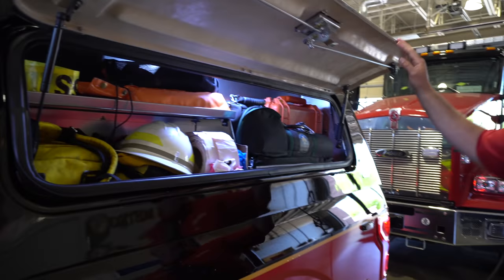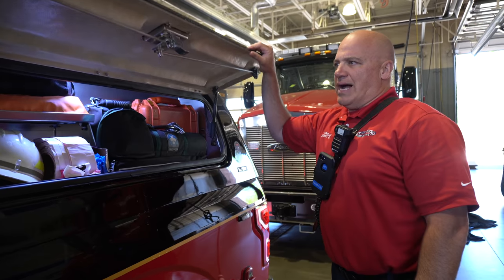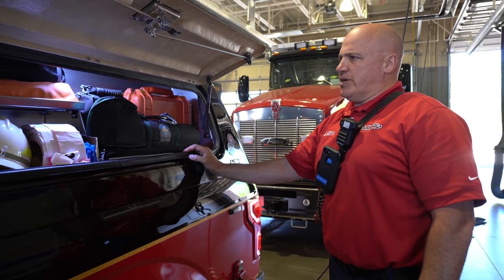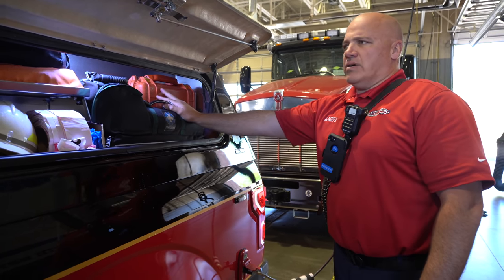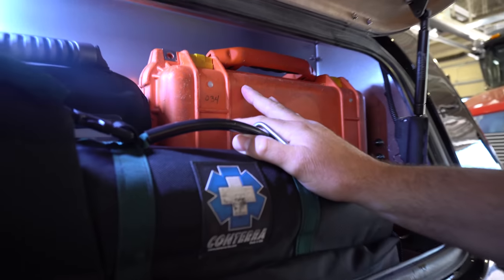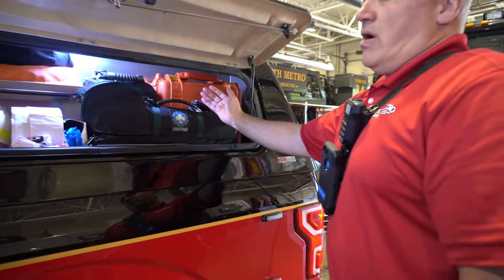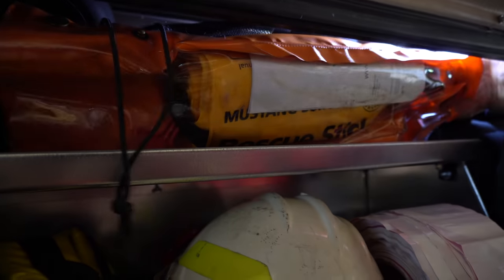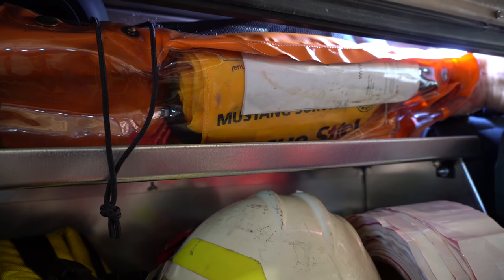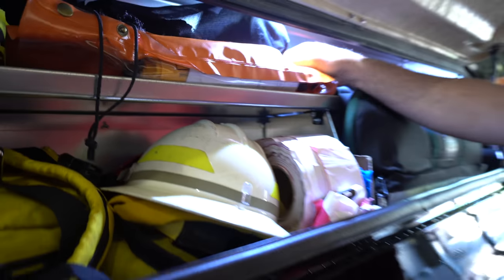We've got a conventional fiberglass cab-over. It's securable, so you're able to lock it. We like it because it has separate storage areas — this side is set up for quick access to the things we use most often. All our chiefs carry a regular complement plus a medical component, so if we get on a call first we're able to start patient contact on our own. For water rescues, we've got personal protection equipment and a throw stick. If we get there first, we're able to throw this out to the victim — it automatically inflates and buys us some time before the dive team gets there.